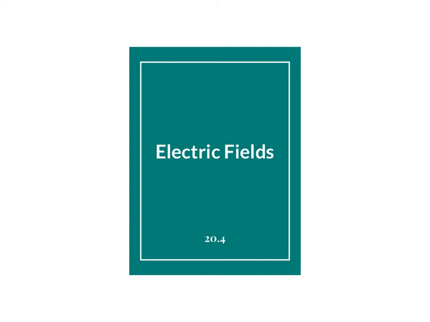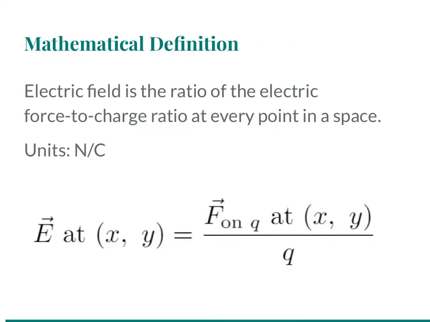Today we are learning the math portion. So last time we looked at the electric field as a representation of the forces that an electric charge produces. But today we're actually going to define that mathematically as the force to charge ratio at every point in space. So it's not quite the force, it's the force divided by the charge of the particle that's feeling the force. So that looks as you see below.